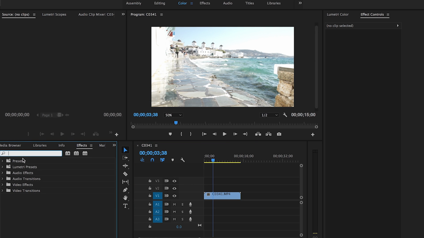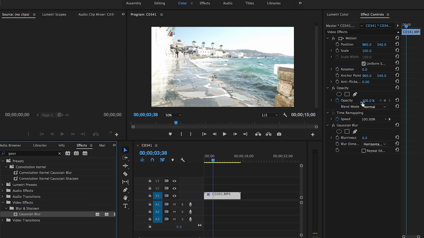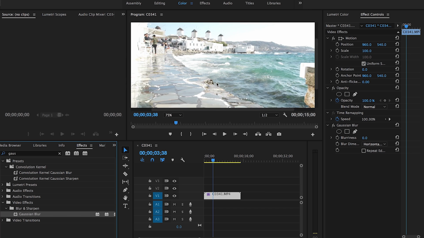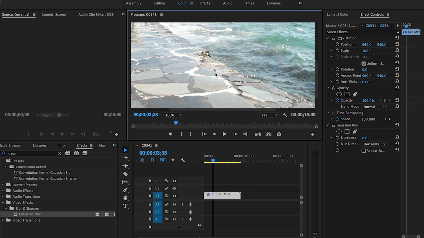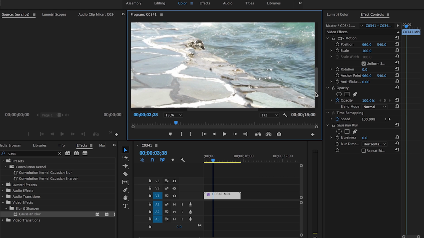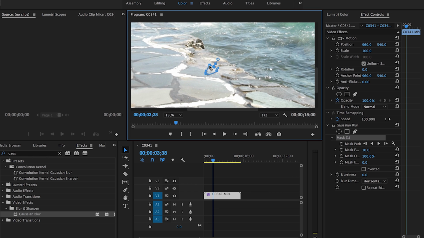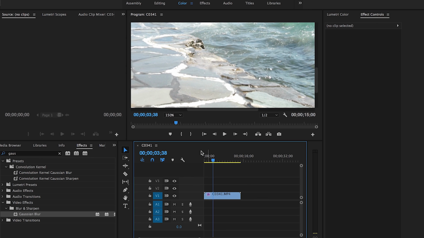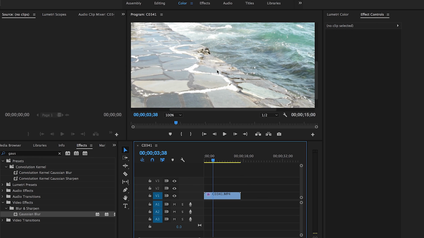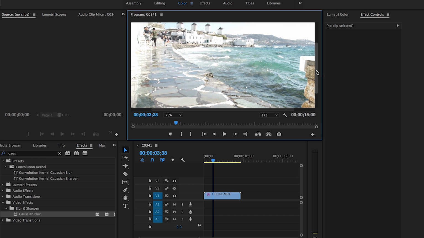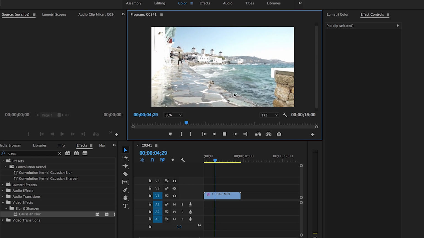Go into your effects panel on the left side of your screen and type in Gaussian blur. We're gonna grab it, drag and drop it over our footage, and then create a mask around this guy down here. So scale in your shot, find wherever your speck or dust piece is, and then create a mask around it. This is basically creating a mask on my Gaussian blur layer. Then I'm gonna go into my blurriness underneath Gaussian blur and crank that up. So now we just have a blurred out layer as opposed to having a big black smudge. This gets rid of that smudge a lot better.